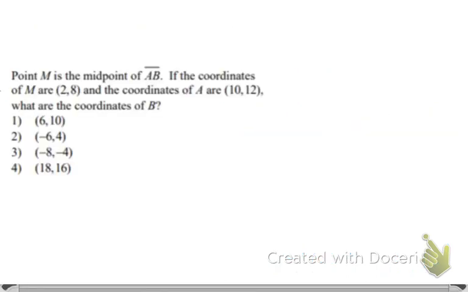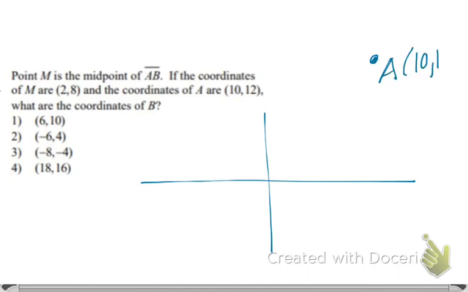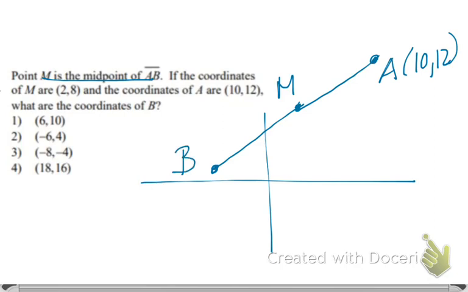Okay, and finally this is question number 11. So I think visually it's good for you to see what this would look like on a graph. So the coordinates of A are 10, 12, so let's say that's like somewhere up here. And M is 2, 8, so that's somewhere like over here. And M is not the endpoint, M is the midpoint. So you have to find B. So you go from A to M, and then you have to continue. It has to be the same length, and your B should be somewhere over here, and you need to figure out exactly where it is.